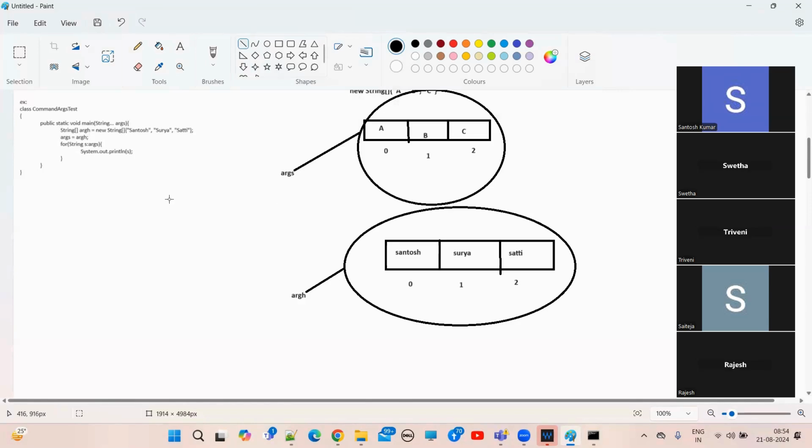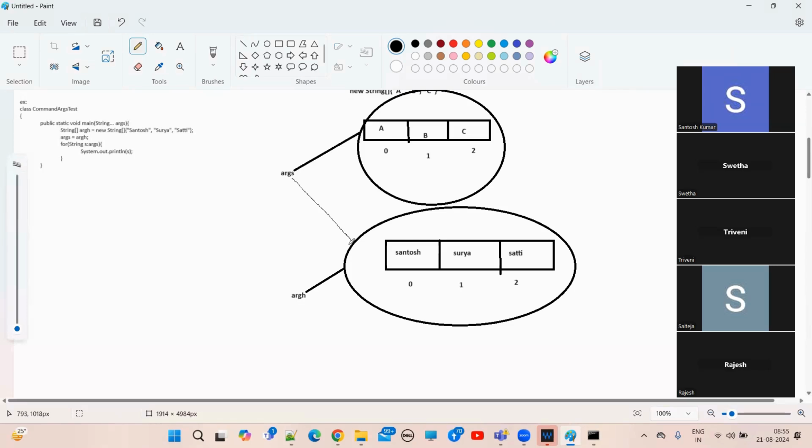So now, what we are doing after that? This is the statement, right? After this statement, what is the other statement? We are assigning arg to args. Understand? We are assigning arg to args. So arg means what? This one, right? This is the object. Now we are assigning this object to whom? Args. Okay.